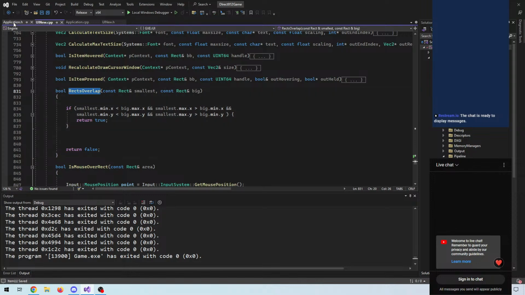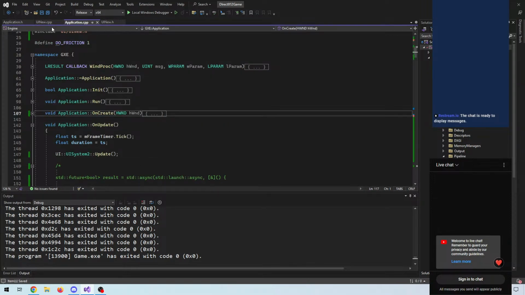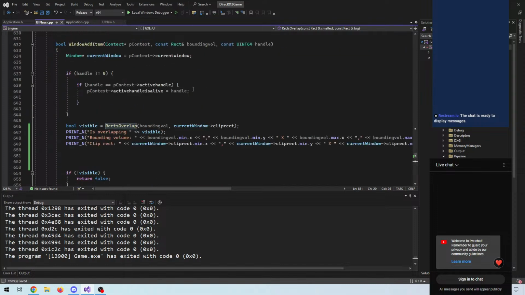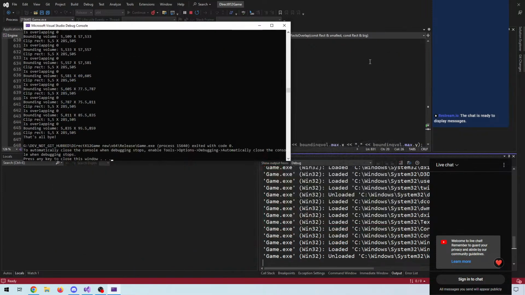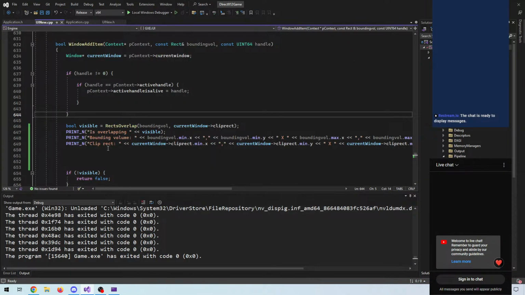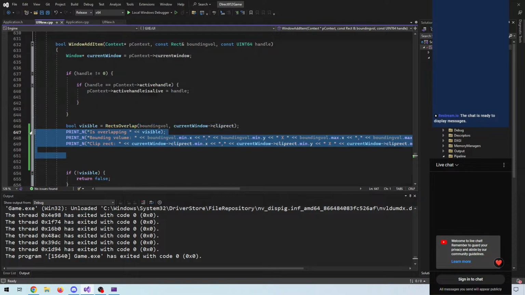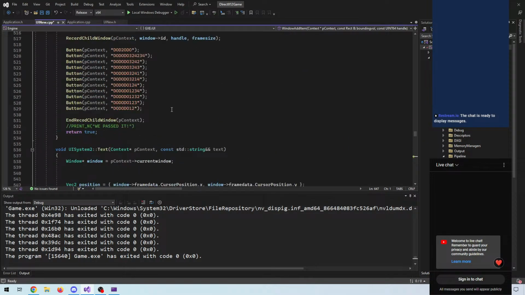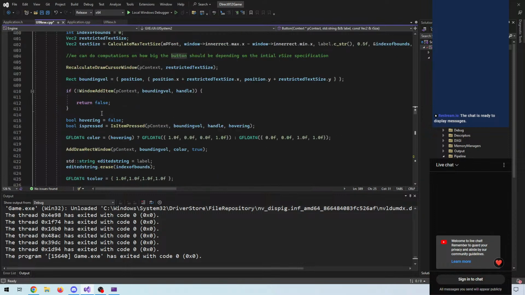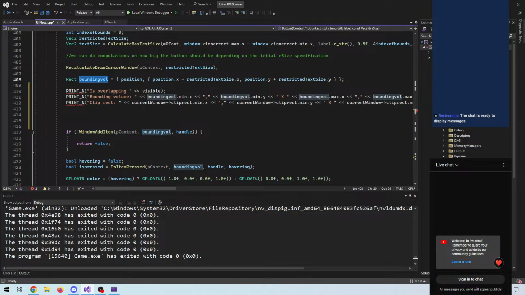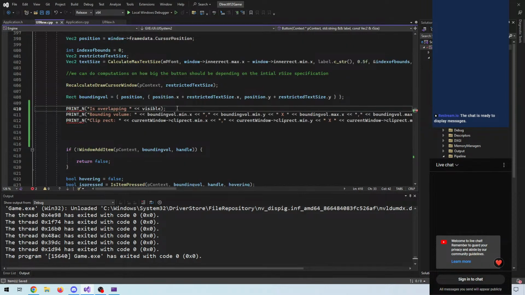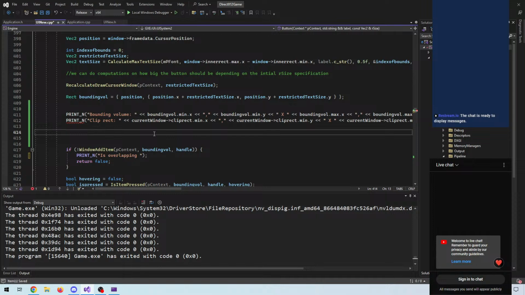Hmm. Yeah. Let's see. Let's compare. Let's do it for the buttons here. Let's see.